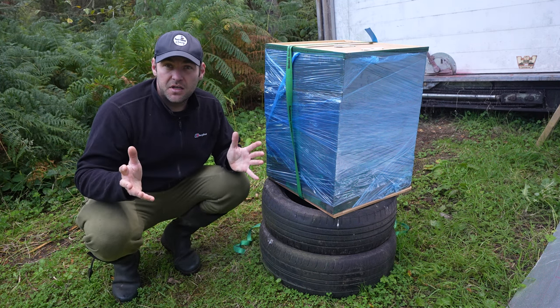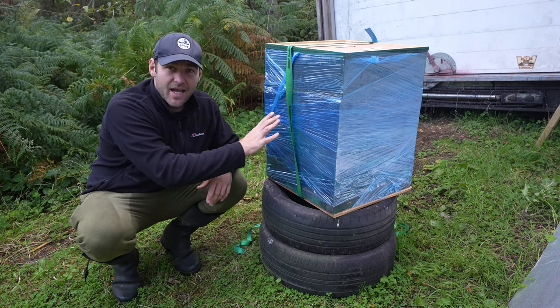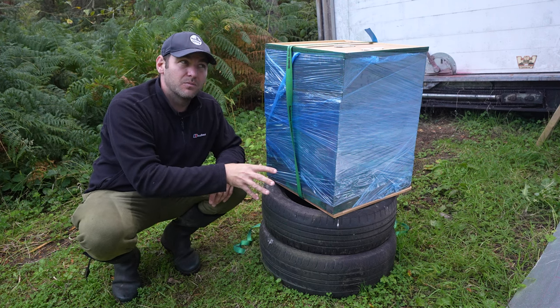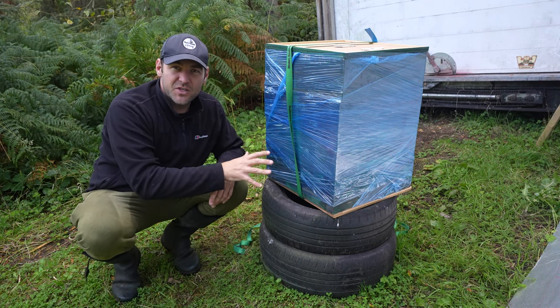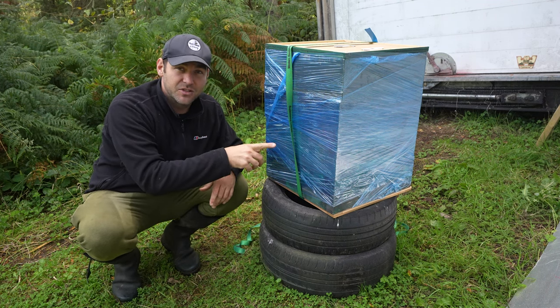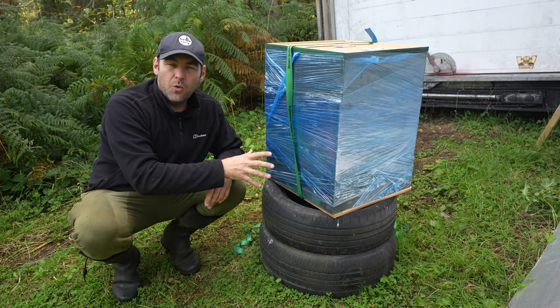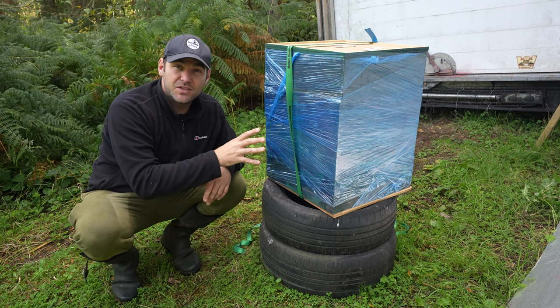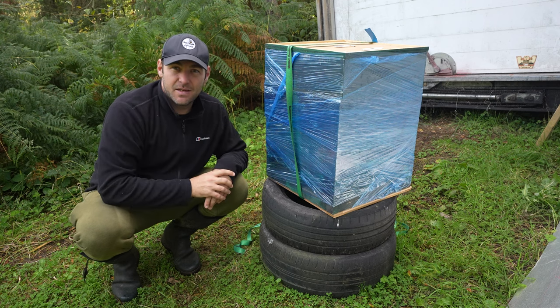As you can see, we're in a live apiary here and the bees aren't interested in this because they cannot smell the honey through the plastic. We do this off-site and bring it back for storage here — you don't want to be doing the honey wrapping in an apiary because the bees will make a right mess and get trapped in between the plastic. All we do now is take them into our storage facility, stack them up, and they're ready to use in the spring. It's as simple as that.